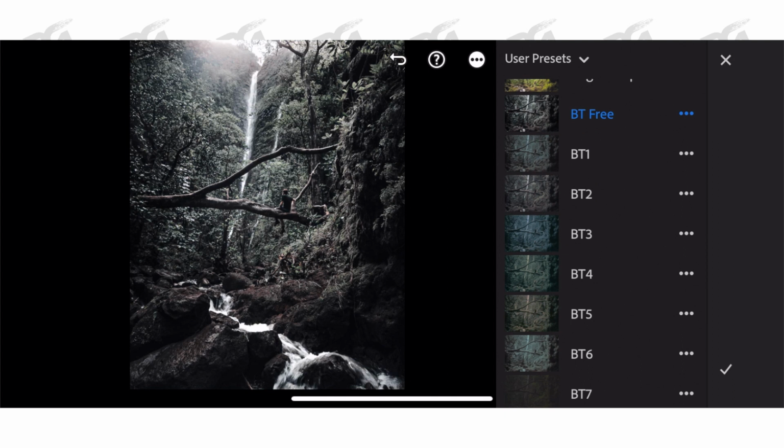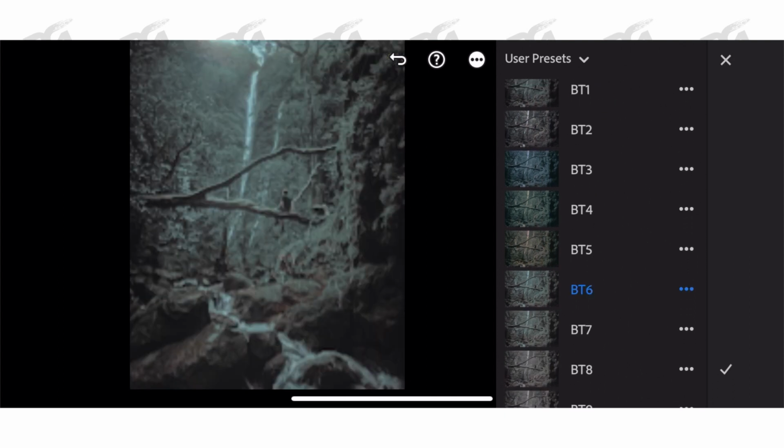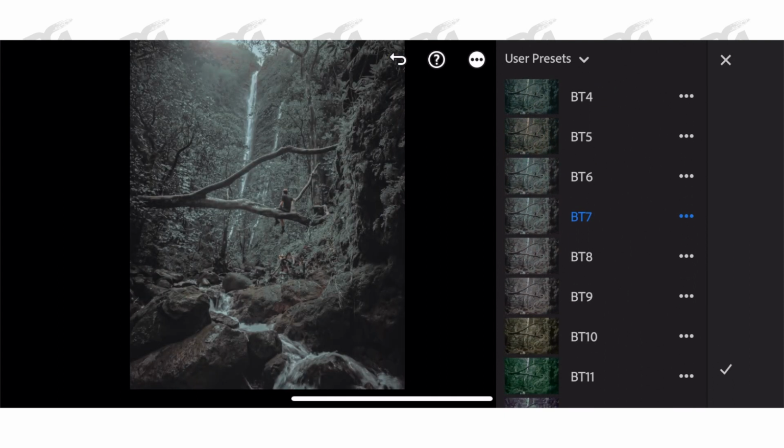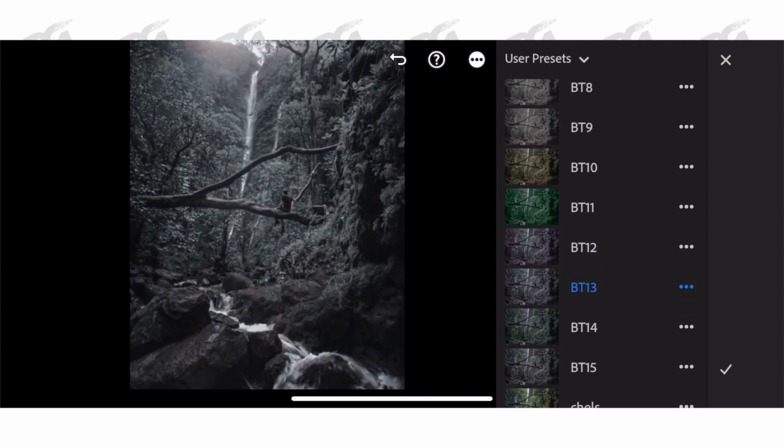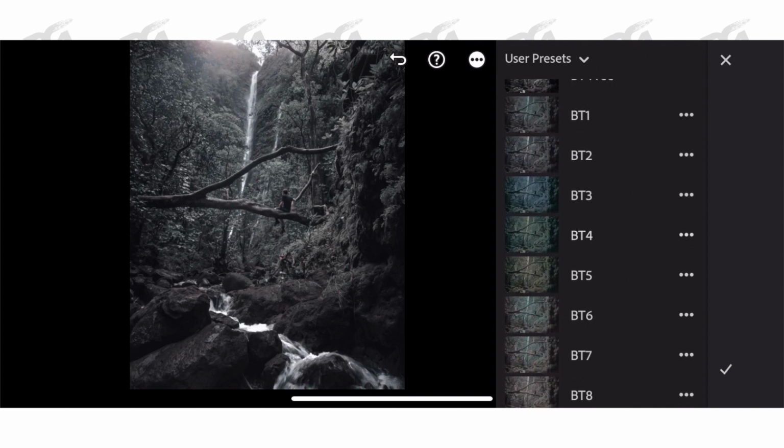Now let's say you guys don't really like that look and you guys wanna get a different look. Well, I've got a collection of 15 of these black tone presets that you guys can grab, and I'll link down below those. And what you can do is you can actually select a different one based off of how the photo is going to look and kind of what you want it to look like. So as you can see, I'm just scrolling through these. I'll select one that I think looks good, and I will go with that.